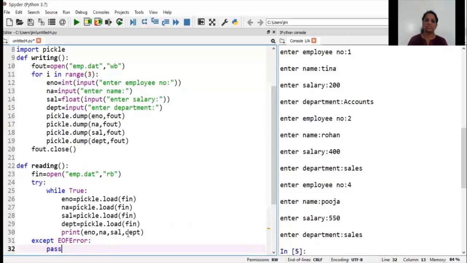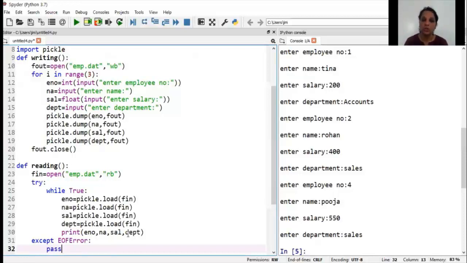Now let me just explain to you what happens. The load function will keep reading for you, but it doesn't tell me when it has reached the end of file and I can't read any further. Because if it has reached the end of file and I try issuing a load once again, the load function gives me an error. When the load function gives me an error, it means my program execution is going to stop. I don't want that to happen.